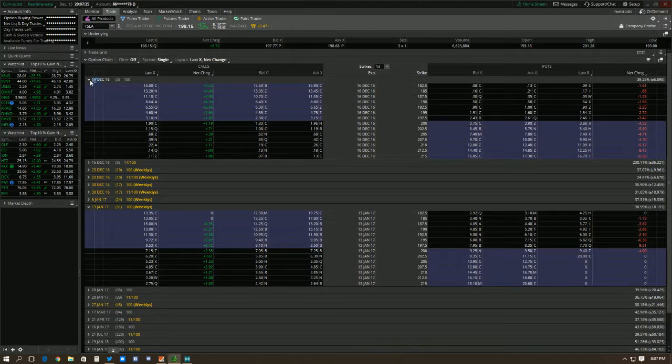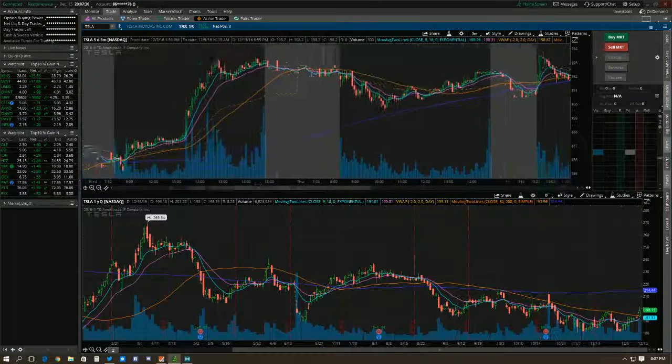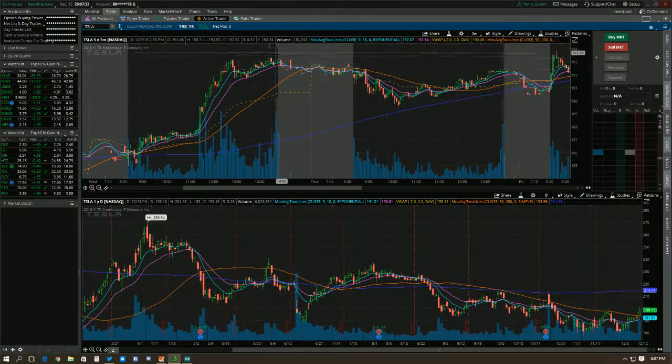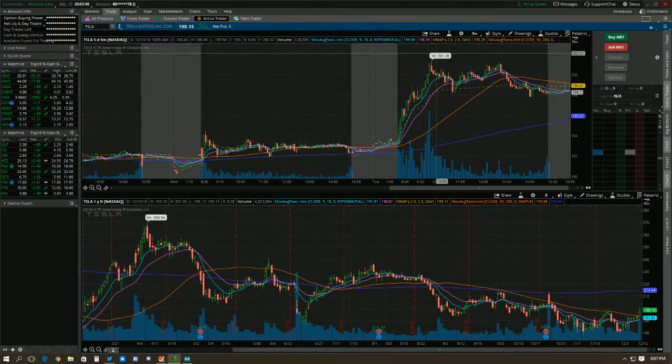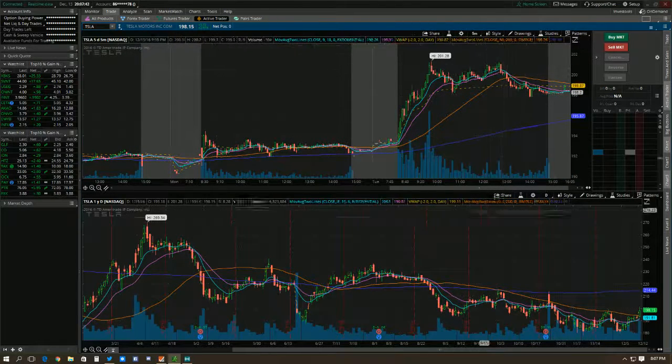So what happens if you bought a monthly though, let's say you bought something with a month expiration and it didn't make that move? Well, you still got plenty of time for it to make that move. Now you could have held it all the way to here, and then look, you got the move you wanted, you made your money, and then you could sell it back into the market. But they're not going to give you that time for free.